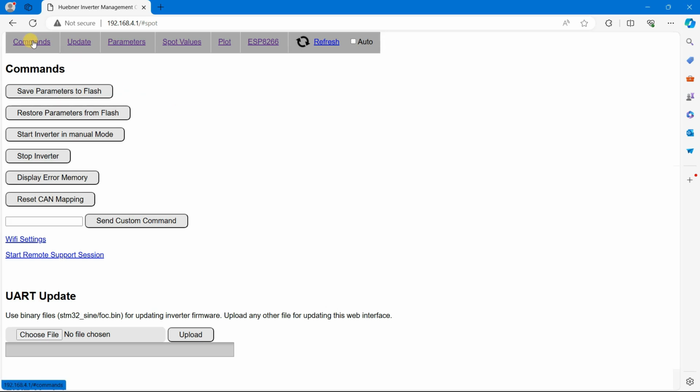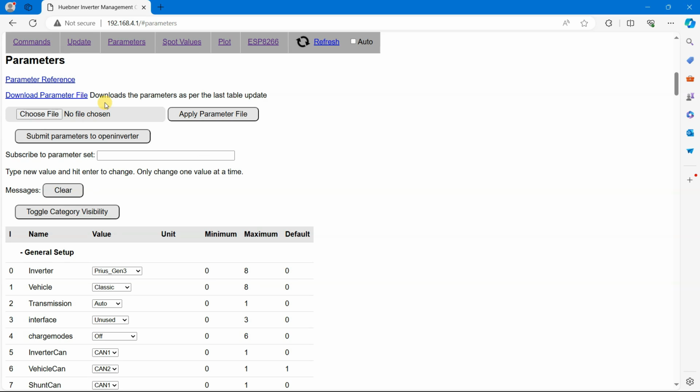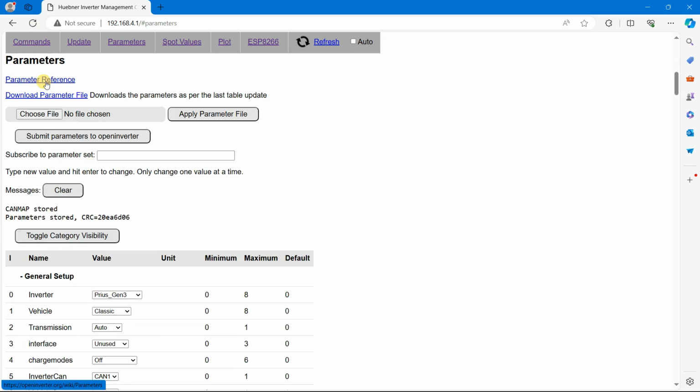So anyway, the first one: when you're under commands and you want to save your changes, when you click the save parameters button, nothing would happen really. But now I made it so that it jumps to the parameters and right away we can see that it wrote something, and then we can obviously clear it. So again, if we go to commands and click save parameters to flash, we now automatically move down the page to parameters. So I think that's pretty cool.